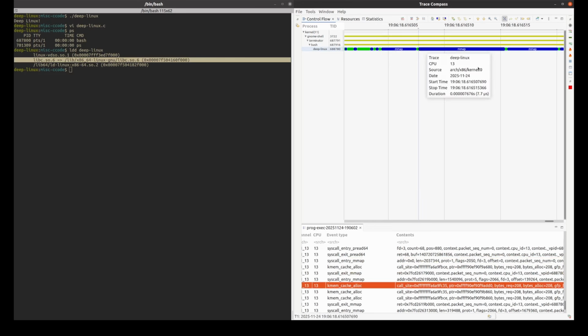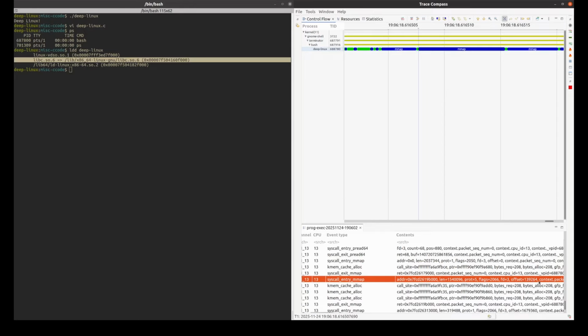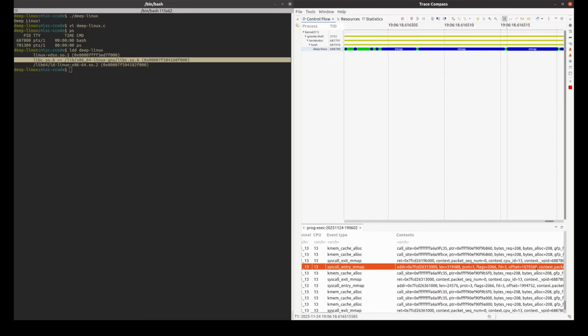For the second mmap, the offset is 139,264, and for this one, the offset is something else. So they're actually reading off different offsets corresponding to different segments in the binary and loading them up, mapping them into the virtual memory. These different segments correspond to code, to global data, and whatnot, right? So let's just move forward.